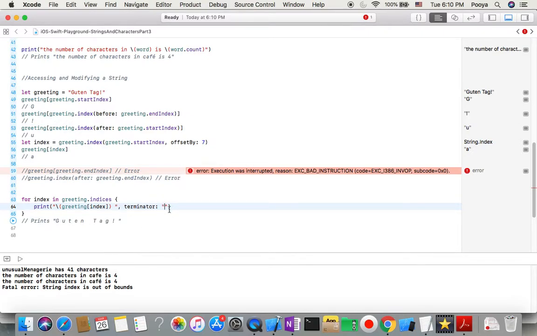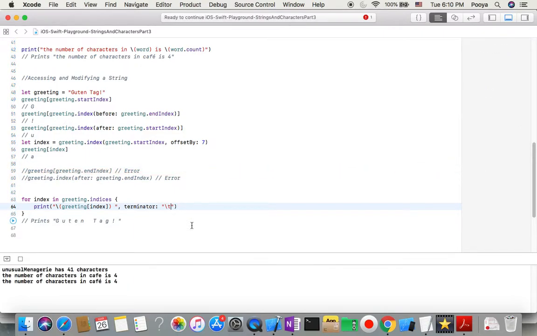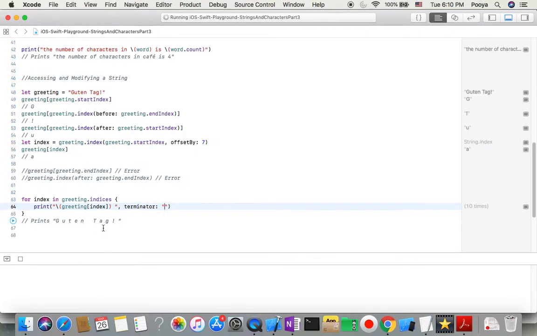If I use backslash t, for example, as we learned in the previous parts, it's going to be a horizontal tab in between. Let's run this and see what our output is. Yeah, here you go, you will see it's a tab. So if I put nothing, here you go, it's going to be like this.